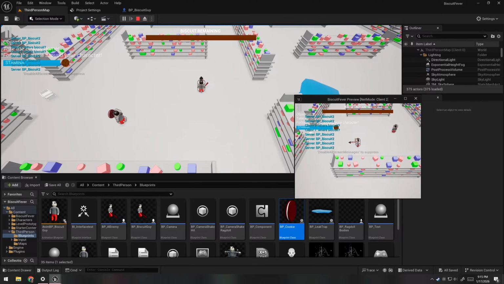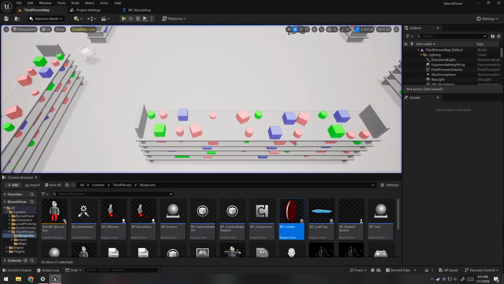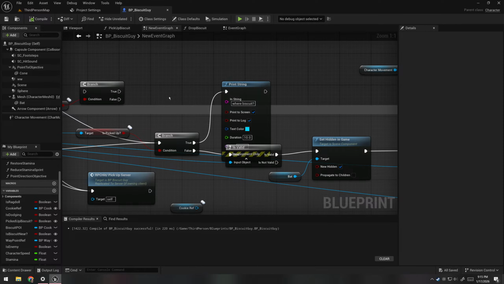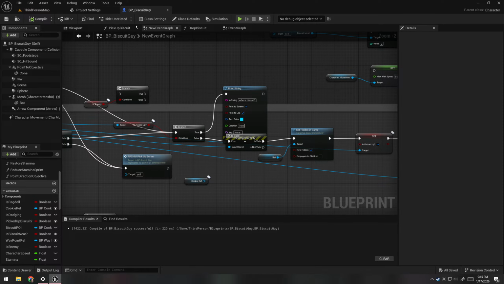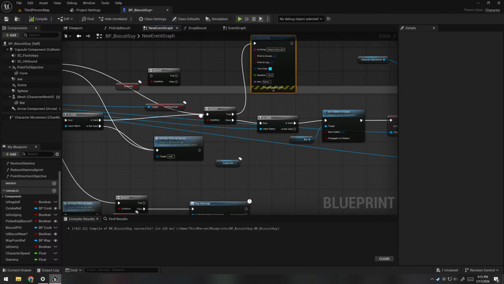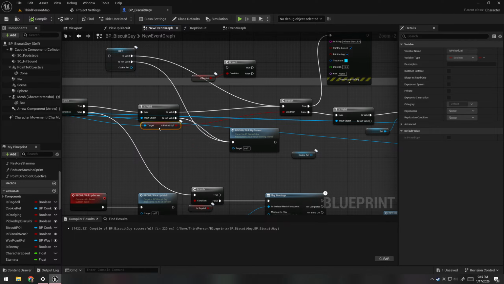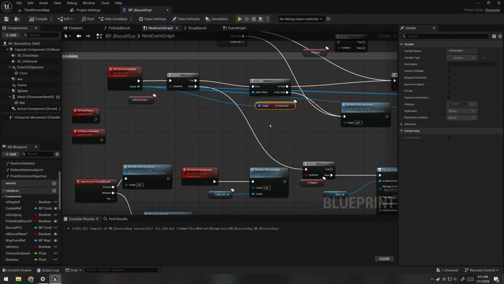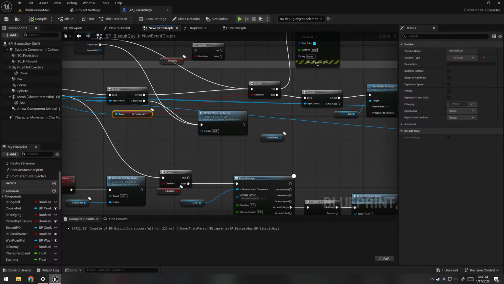Okay, so the thing triggers. Wait, is this what doesn't trigger? When this is the problem.